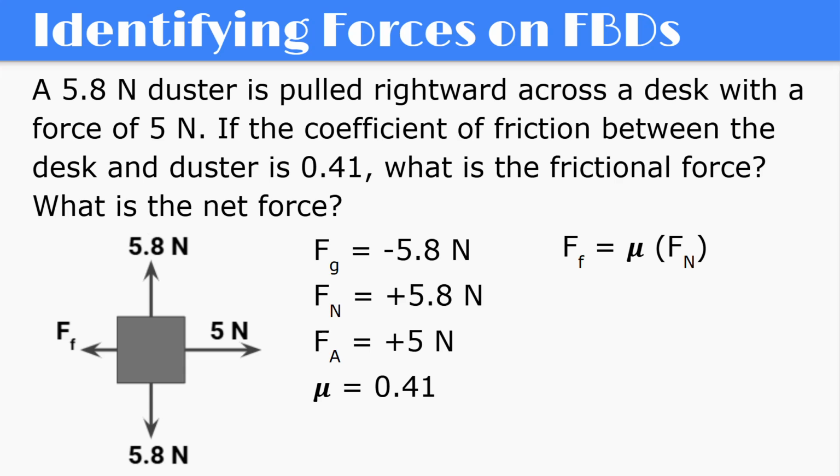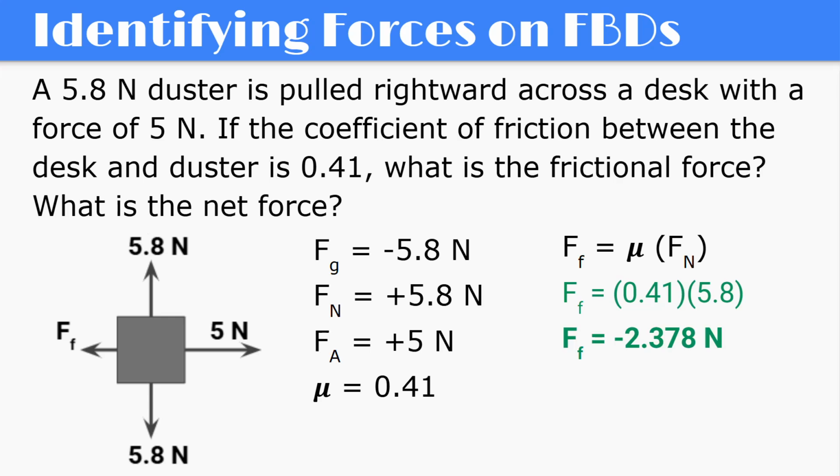So the first thing the question asked for is what is the frictional force? So frictional force, we have an equation for it, mu times Fn, and look at that, I have mu, I have Fn. Okay, you'll notice that they did not tell me Fn in the question, but just like the previous feather duster that wasn't accelerating vertically, this one's not either, it's only going to the right. So I knew that it was balanced vertically, and therefore I know that Fn is equal to and opposite to Fg.